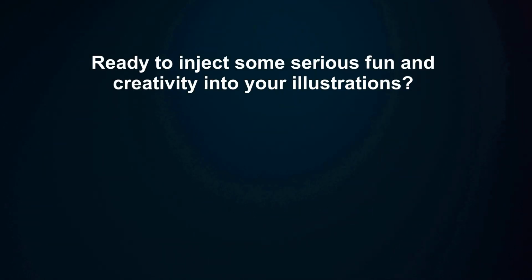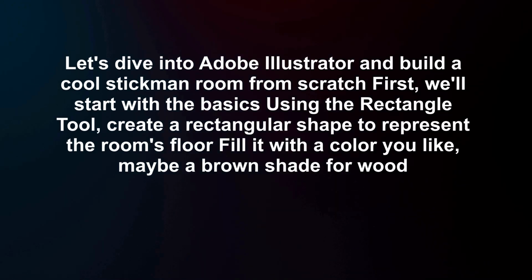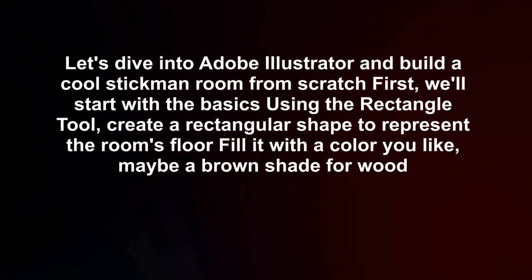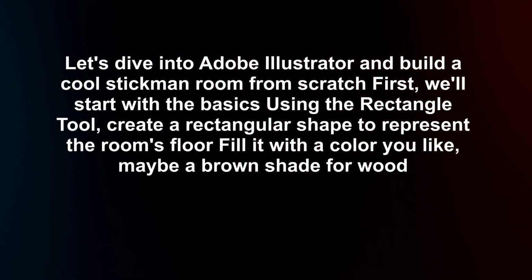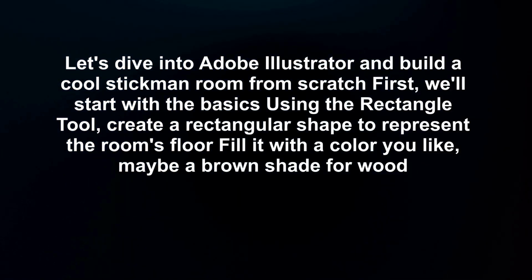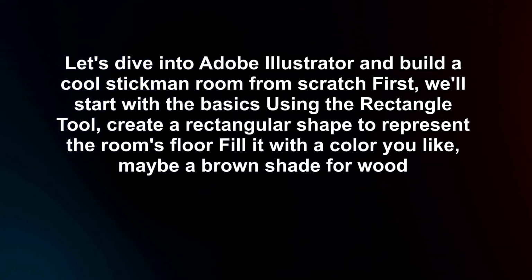Ready to inject some serious fun and creativity into your illustrations? Let's dive into Adobe Illustrator and build a cool Stickman room from scratch. First, we'll start with the basics using the rectangle tool. Create a rectangular shape to represent the room's floor. Fill it with a color you like, maybe a brown shade for wood.